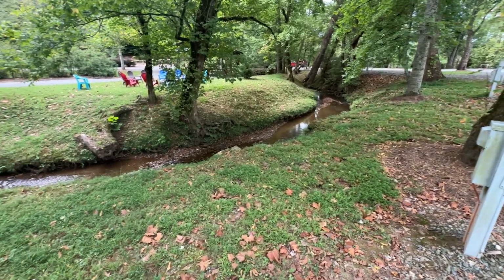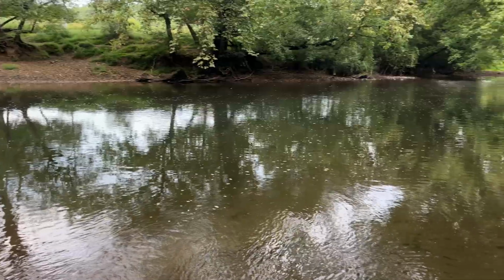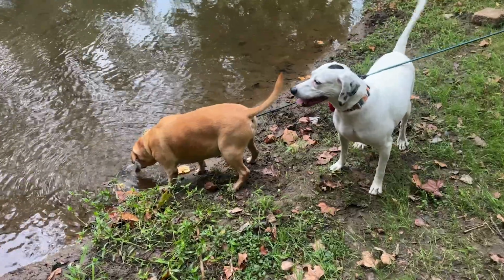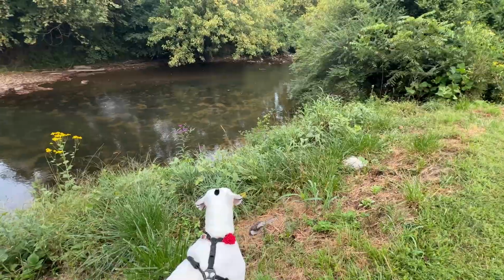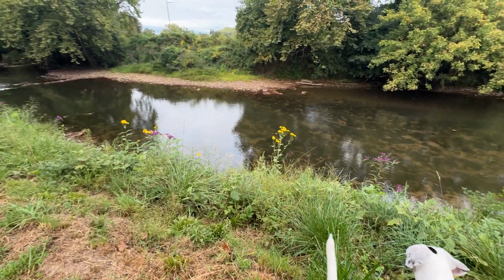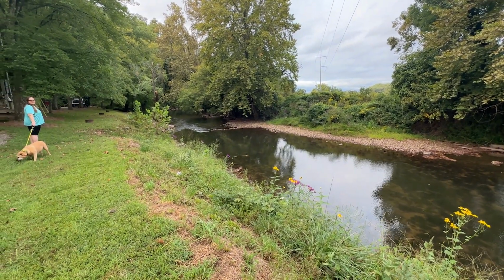Something unique about this campground is that every single campsite is next to water, either the creek that runs right through the center or the river near the back of the property, where we stayed in site number 12, considered the honeymoon suite because of the direct river access and good view. Our dogs loved playing in the river, and you'll see in a minute they shared the space with cows from the neighboring pasture.